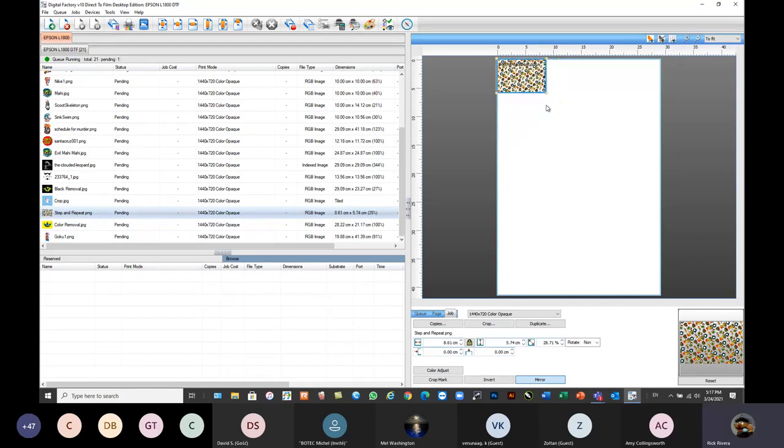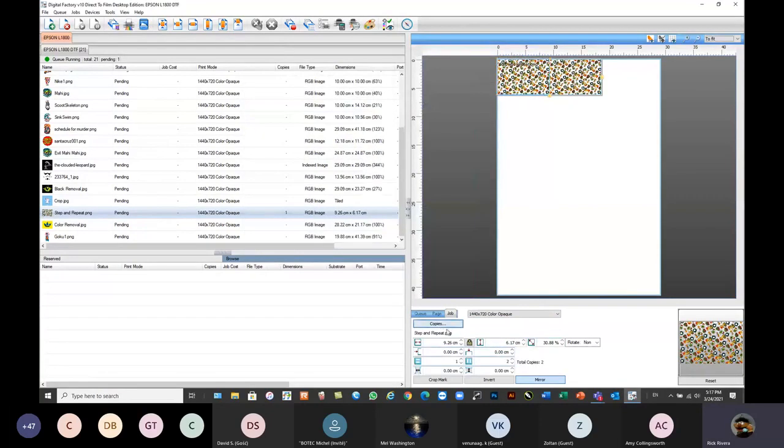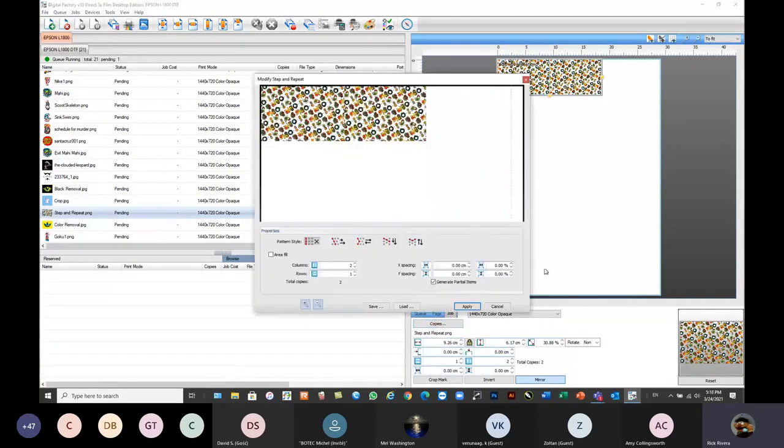All right, so if I wanted to do a design and I wanted a repeatable pattern, I can select the pattern here, click on crop. I'm sorry, not crop. We'll click on copies and then click on copies again, and this will bring up our step and repeat tool. Now in the step and repeat tool, you have the pattern style.